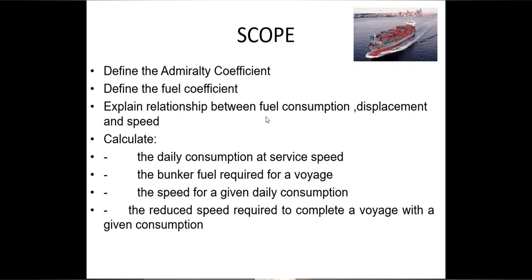Now the following things will be covered in the initial stages. One is the Admiralty Coefficient. What is the Admiralty Coefficient, what is the meaning, and how do we make use of it. It is just a scope, and I'll be explaining each and everything out of this. Fuel coefficient. Then there is a relationship between fuel consumption, displacement and speed. So we'll have a look at that relationship.